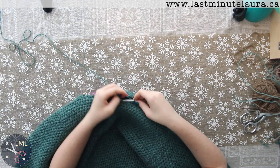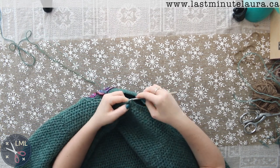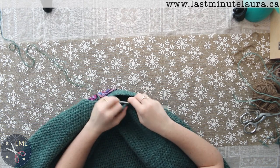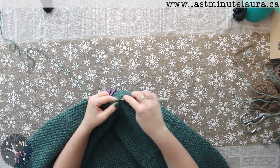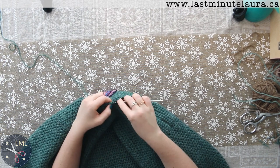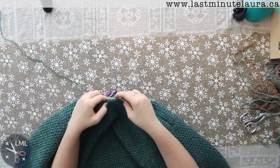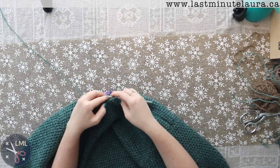so that it matches up with the body pieces, which I did really tight the first time. It's hard when you're doing the collar though, because the body pieces have already been blocked, so they're much softer and more stretched out, which may make you think to make your collar stitches more stretched out, a little bit gappier, but you don't want to do that.